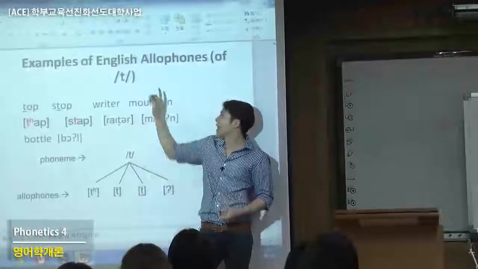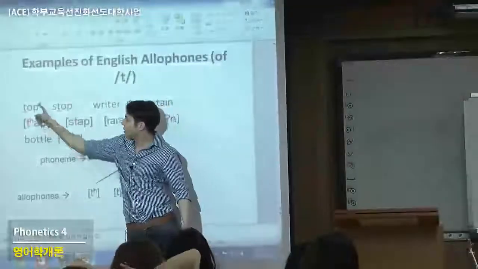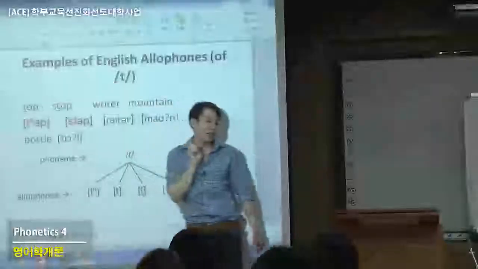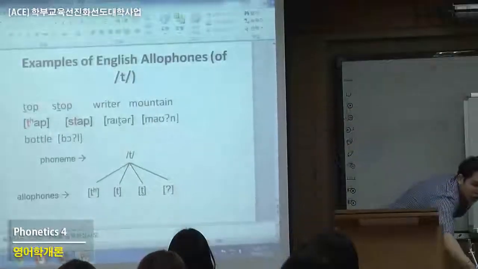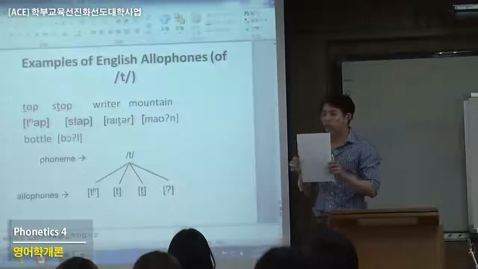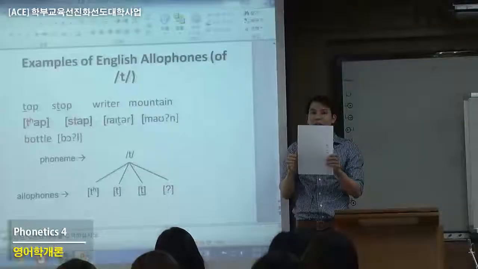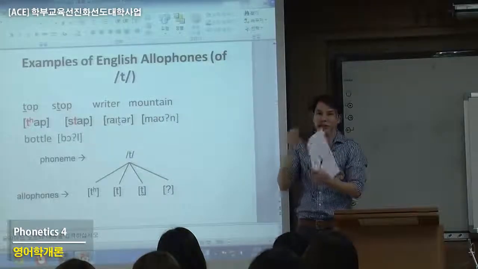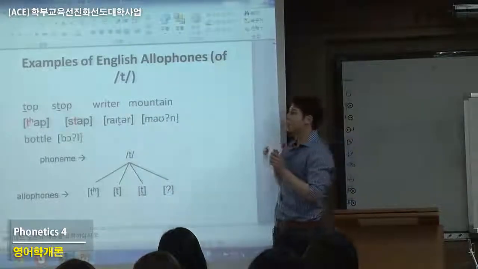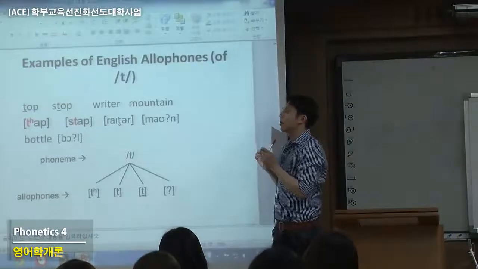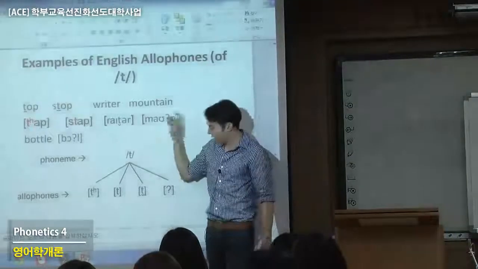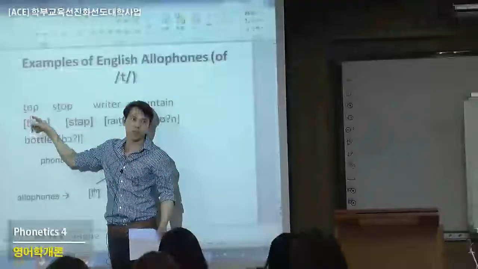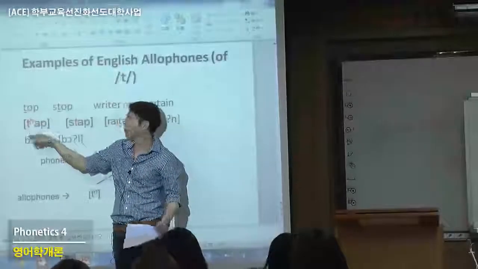Now, the phoneme T could consist of many ways of pronouncing that T. If you pronounce it in the word top, you would have the H, you would have the aspiration. So when you pronounce the word top, like normally, top, top, top. You see, there's aspiration. In normal pronunciation, we can pronounce it with the aspiration, with the H, okay?